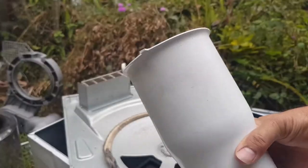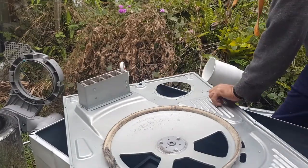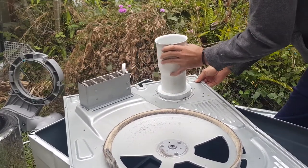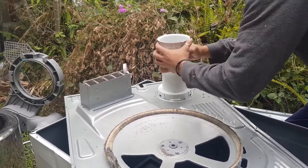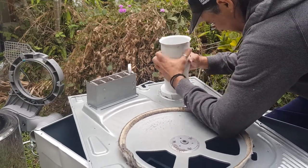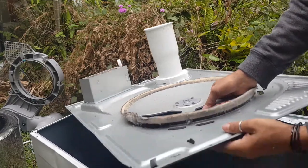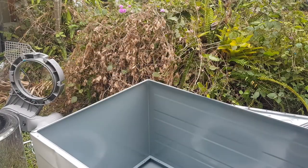Awesome, so now I'm just going to put this back on. Is that the way it was? Yeah. Okay, I'm just going to set this to the side for a moment. Put the bowl back in.